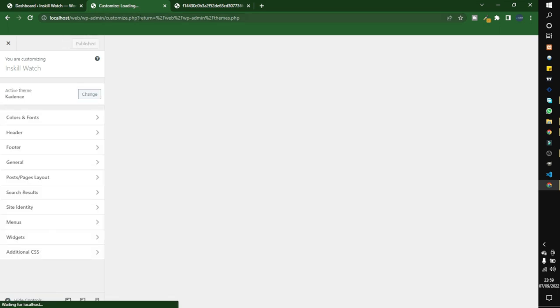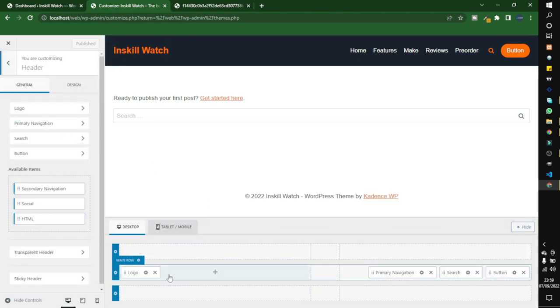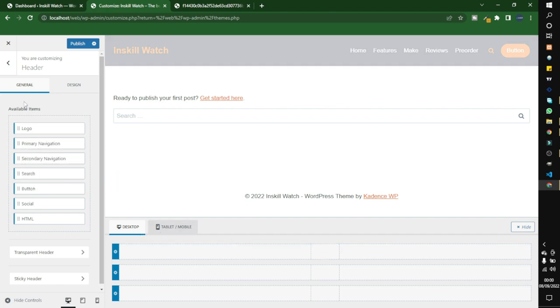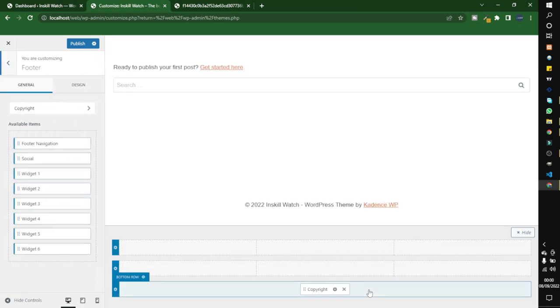So let's wait for the customize to open, and the font I'll be working with will be, let's just work with Poppins. Let's work with Poppins. Now don't mind this header that is there by default. This was when I was trying to say something. So I'm just going to come to header and just delete everything you have in your header. Delete everything, because we are going to be creating our custom header. So delete all the header, come to footer as well, footer right here, and delete everything.